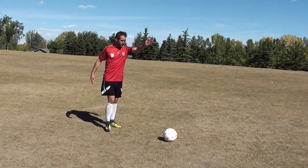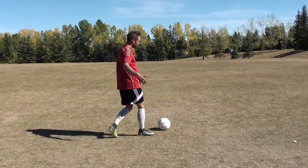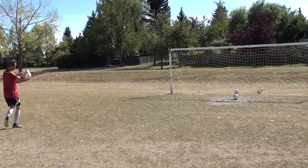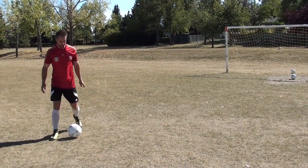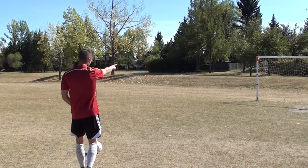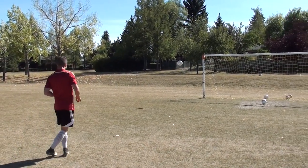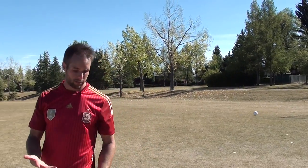So what I mean by that is, if I'm hitting the ball into the top left corner, okay, the ball isn't just coming off my foot and magically it's going there. Where is it going? It's traveling like this, and then it's coming back, it's curling out and it's coming back in. Okay, so I'm visualizing the path of the ball before I even take the shot. So now that I visualize that, then I'm trying to produce it. If I am trying to hit it into that top corner, that doesn't mean I'm gonna hit a straight shot like that. I'm actually starting it out there and having to curl back like that.